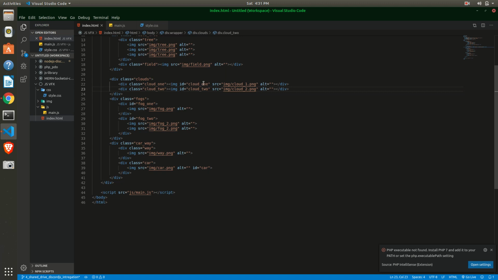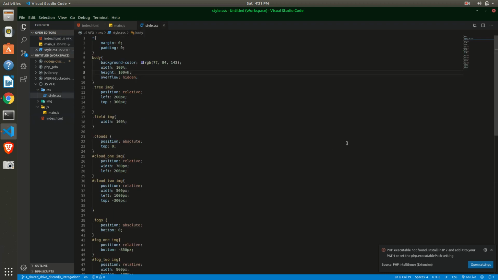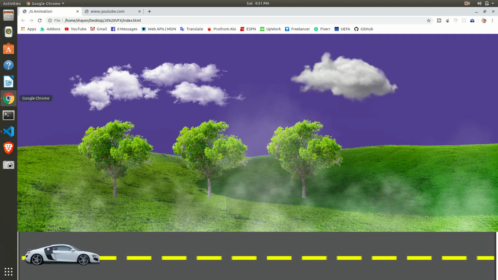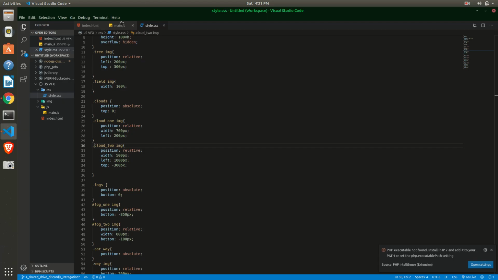Okay, we have selected these two IDs, but we didn't change this cloud one and two to style our website. Let's make it a dot. Don't make it hash because it's a class. Once again refresh the page, it should look same. Okay, that's totally okay.